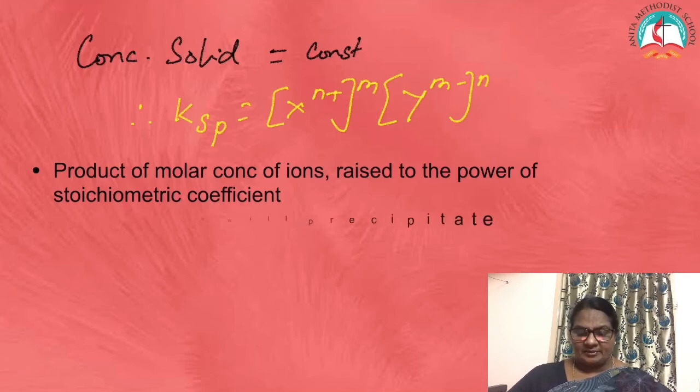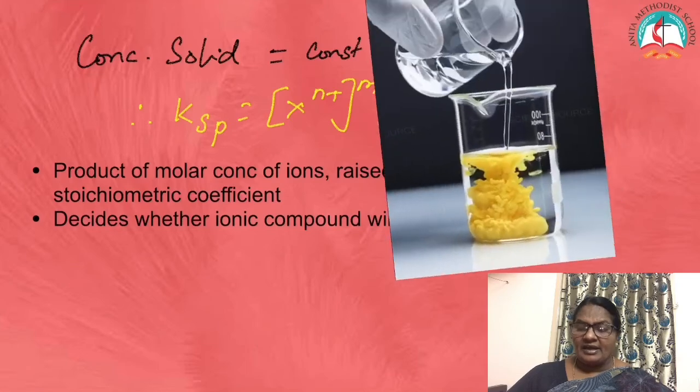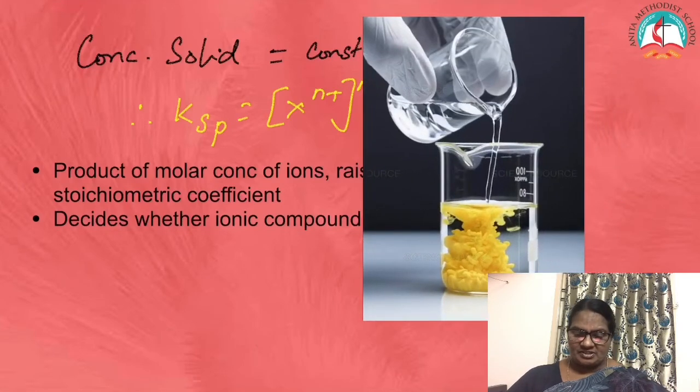Let us just see here. I have lead nitrate solution, which is a clear solution. To this I am adding a solution of potassium iodide. We can see a beautiful yellow color precipitate. Hope you recall the golden yellow spangles test. Dissolve the precipitate in hot water and cool it. The precipitate will reappear in the form of golden yellow spangles. So, whether the precipitate will be formed or not is decided by the solubility product.